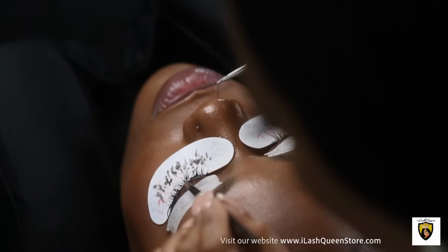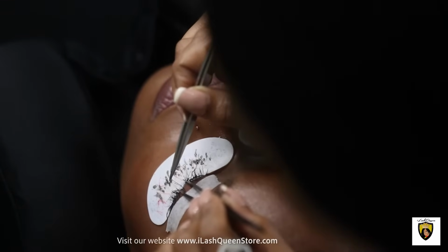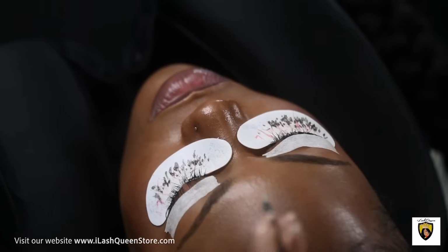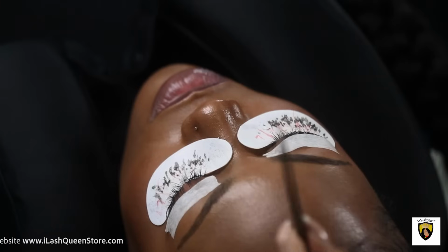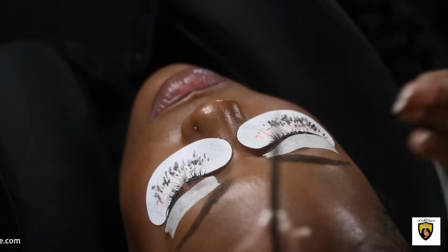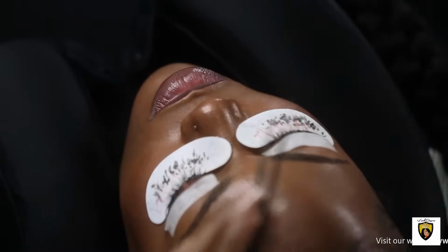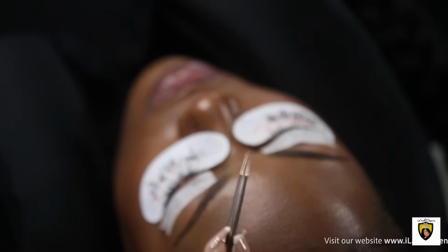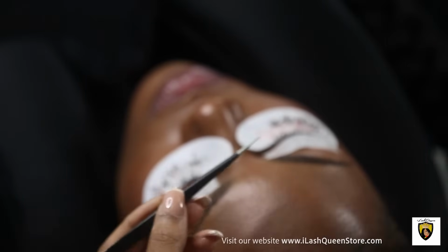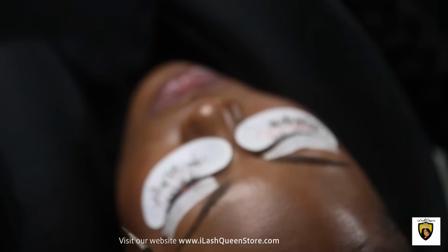So we're still going to be isolating, and we're still going to be applying the eyelash extension strand to strand. One thing I want to talk about right now are the details related to isolating. One thing to realize about the tweezers is that you can control the tweezers from about halfway through. So what we don't do is hold tweezers all the way down here, because the whole point of having longer tweezers is to have space to control the tweezers and to also give you space so that your hand isn't directly in the client's eye. There's space. Okay? So we're going to hold the tweezers always about halfway through.